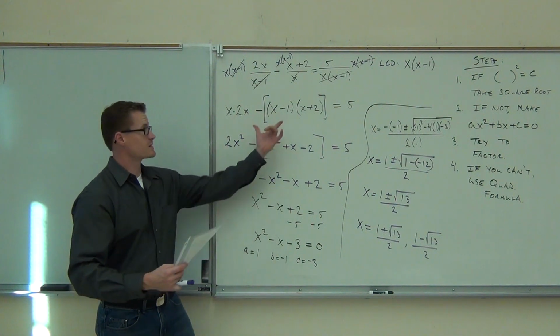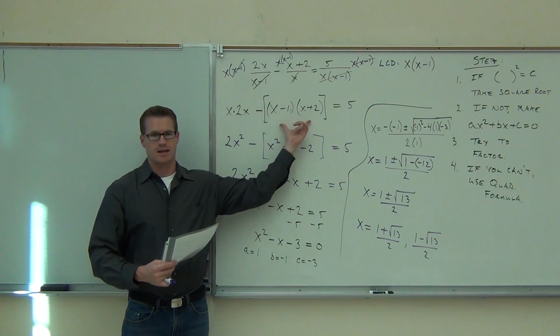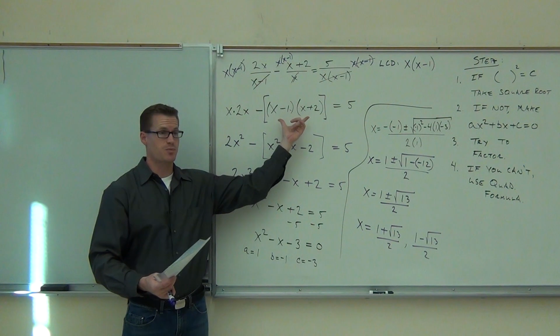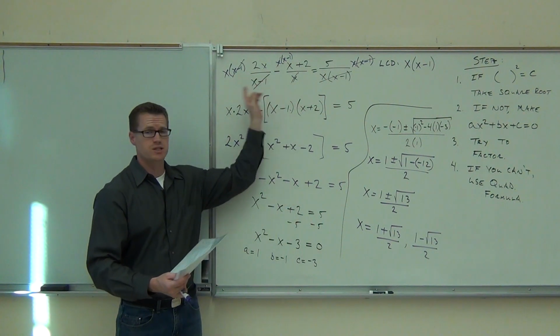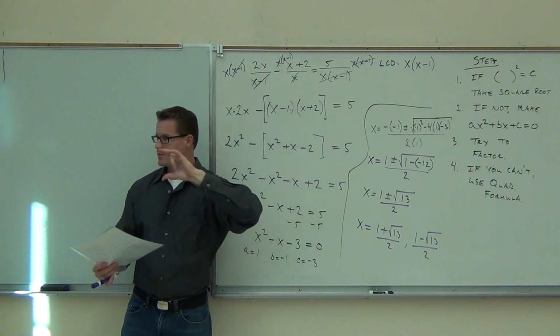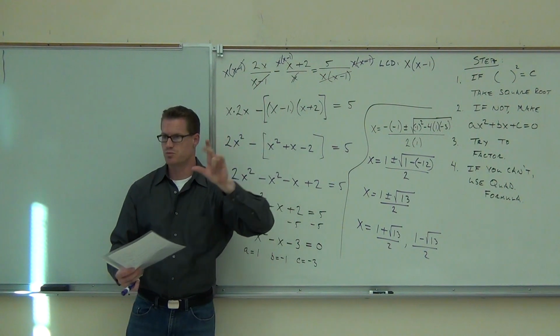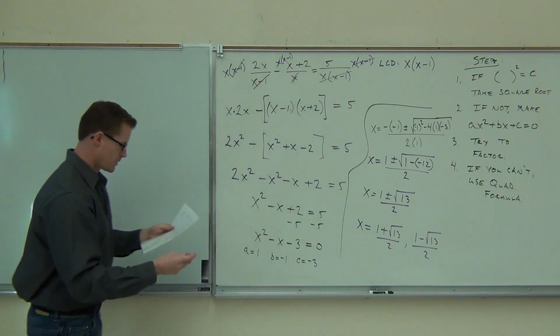I think, check that one out again. Just make sure, this is the key part. The bracket right there, I've said like 500 times already, but the bracket right there is a key part. Use your LCD, make sure that we multiply everything by the LCD, and then use your bracket before you distribute. Okay, here's the one we're going to do.